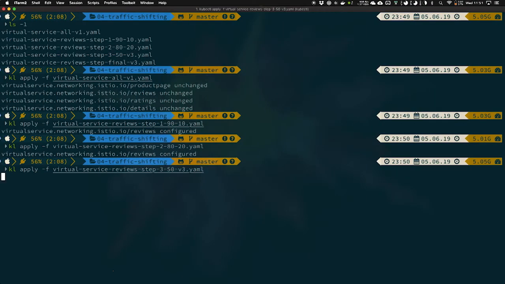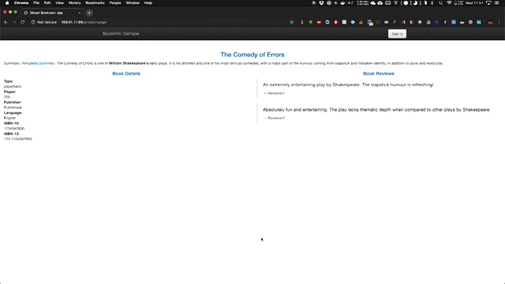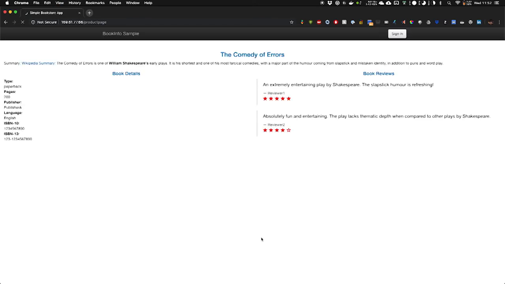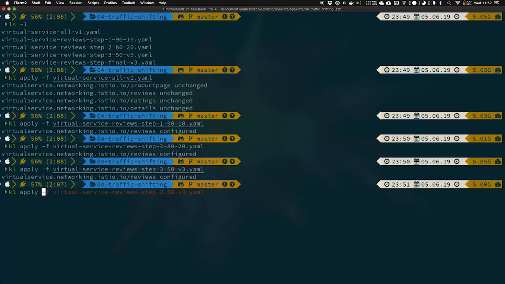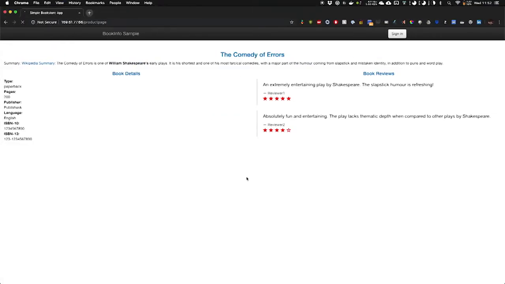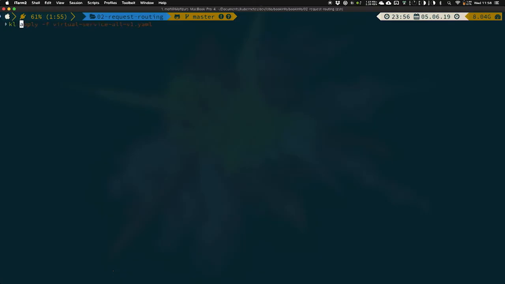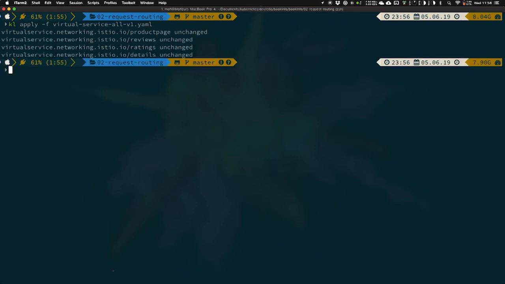That's where you are basically testing your application. You are saying, send half the traffic here, half the traffic somewhere else. And if I refresh a few times here, we will see that I get the red star a couple of times. And finally, I'm happy that my V3 application is working perfectly fine. So I'm going to send all my traffic to this version. No matter how many times I refresh now, I should always get red stars. Because at this point, my blue-green deployment is complete.